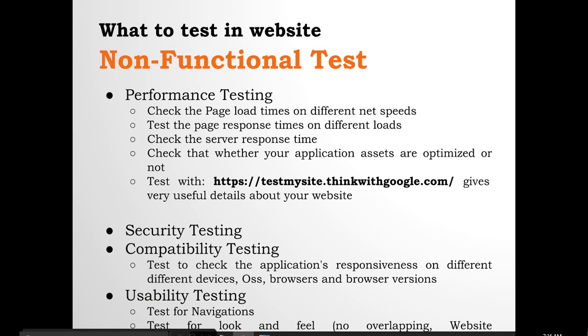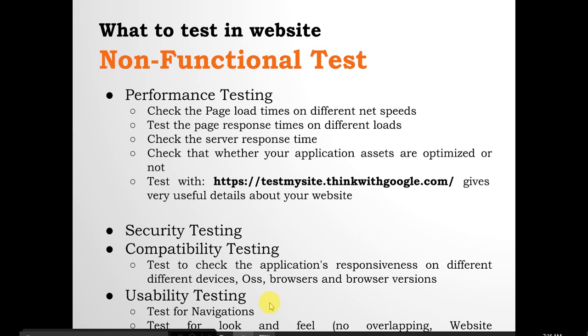So Sauce Labs and BrowserStack provide you some infrastructure for this, where you can just simply put your website's URL and you can check the rendering of your application on different devices in portrait and landscape view, and on different browsers, and again on different versions of the browsers. So this is how you can perform your compatibility testing.